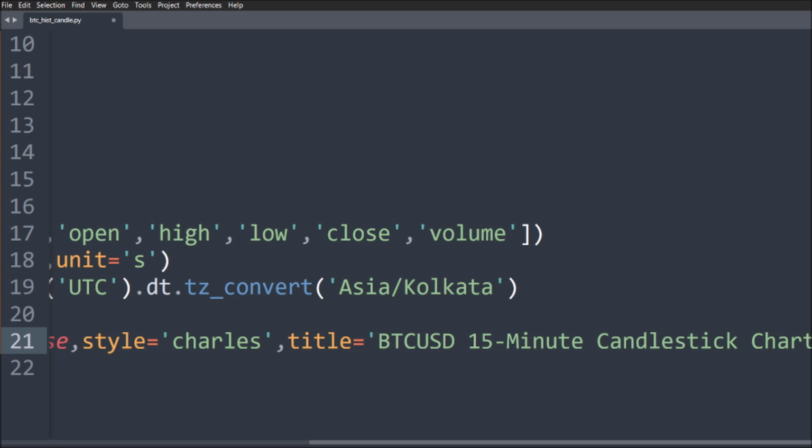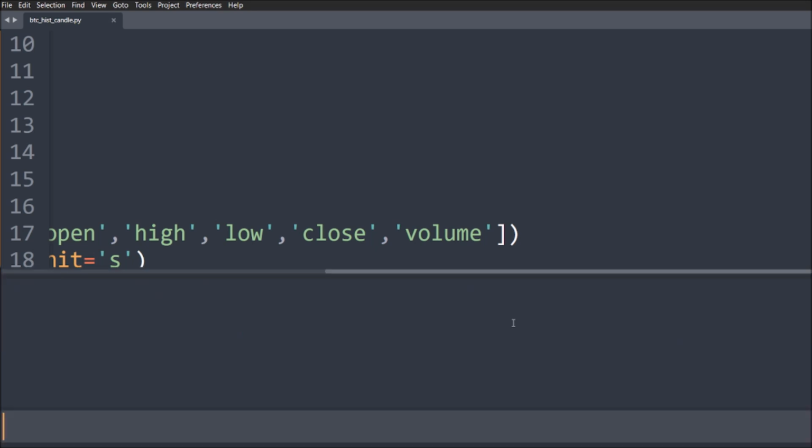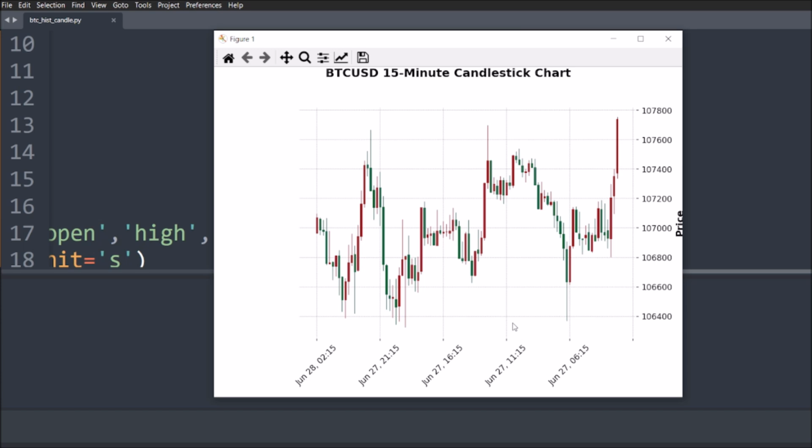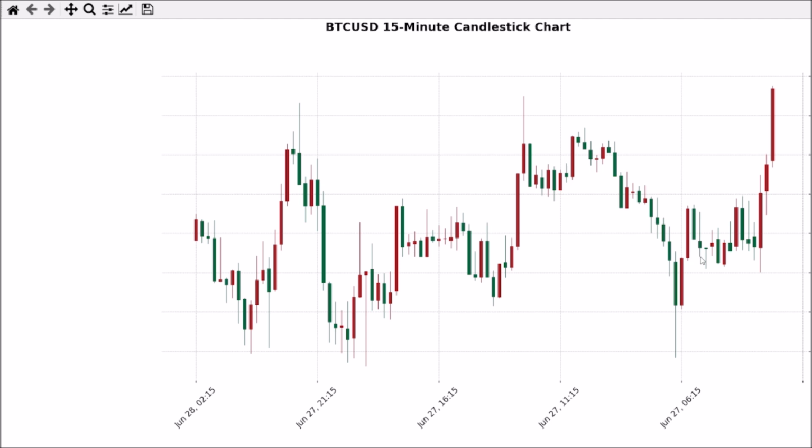I think this will be enough to get what we are looking for. So let's get the output. I believe we perfectly got the output, and this code will get you the required result.